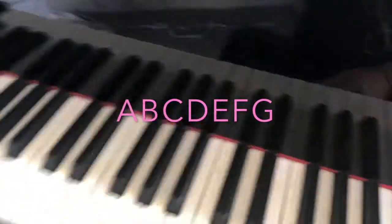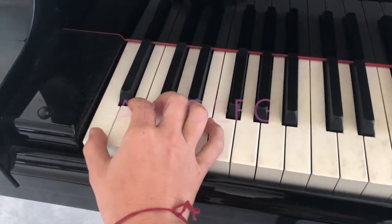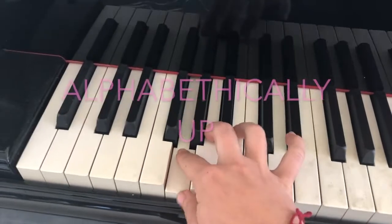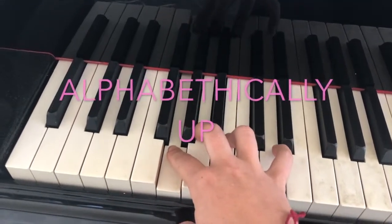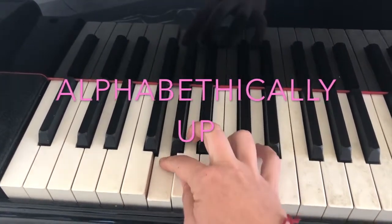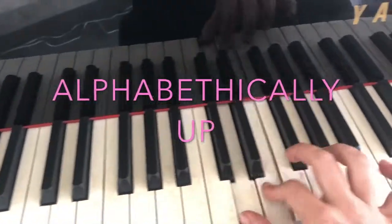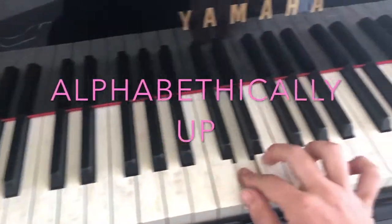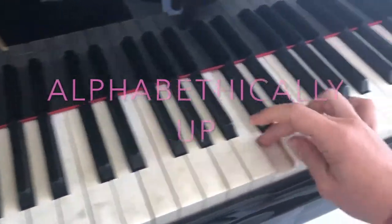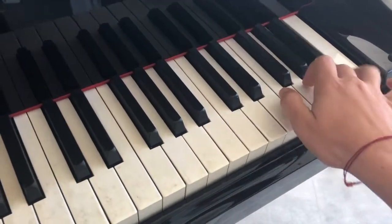So, what I want you to do is practice going up and naming the keys. A, B, C, D, E, F, G. So, no note H. G is the last one. Then, you start again from A. B, C, D, E, F, G, A, B, C, D, E, F, G, and so on, up to the top, ending with A, B, C.